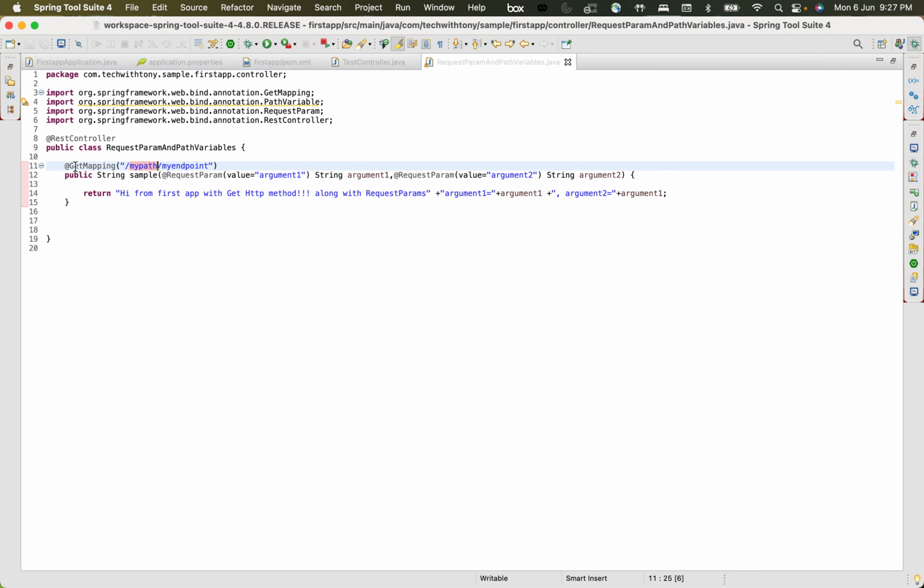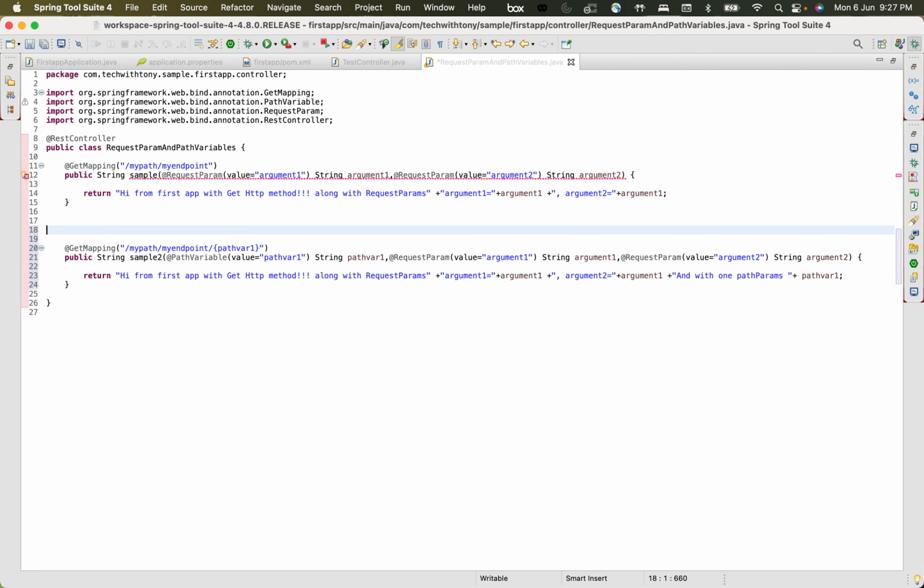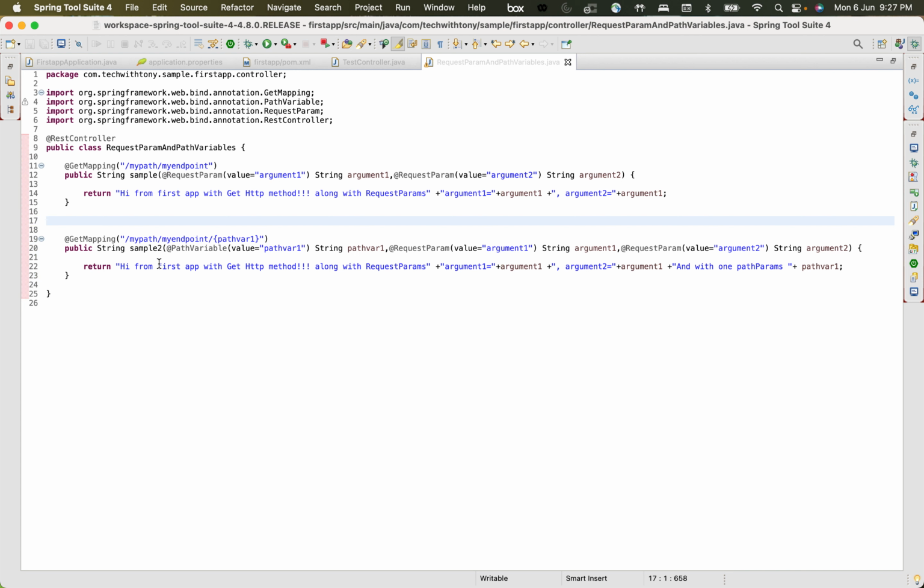If you see, this is my endpoint mapping, my path and my endpoint. And the request param I put as augment one, and another request param I put as augment two. And I printed this "hi from first app, get HTML" along with the request param. And the other case, I have one more sample two controller method with the path variable annotation.